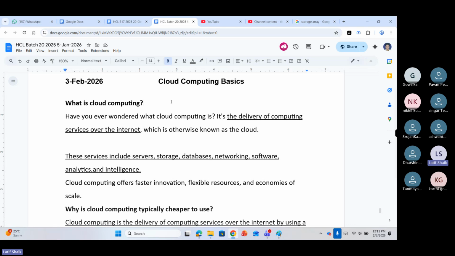So what is the more suitable answer for cloud computing? Delivering of computing services over the internet. So we are providing different services. Our organization also provides database services, web services, and mail-related services. To provide those services, we use physical servers, and on them we install and configure the operating system and applications, and we get those services.